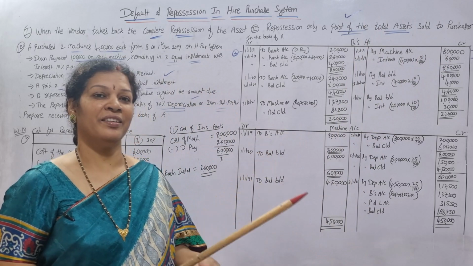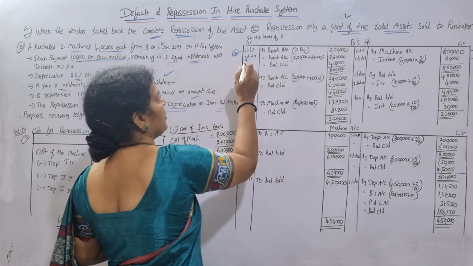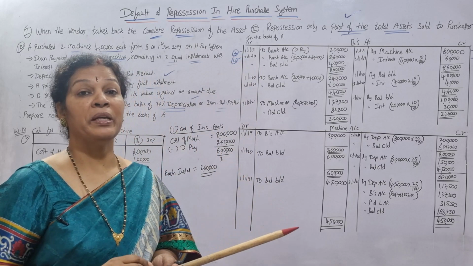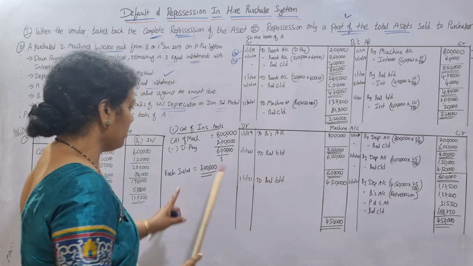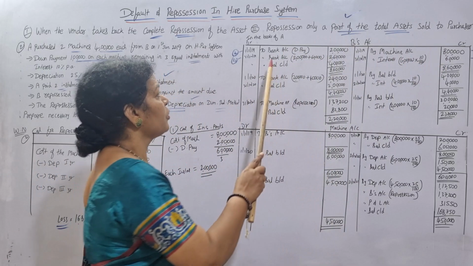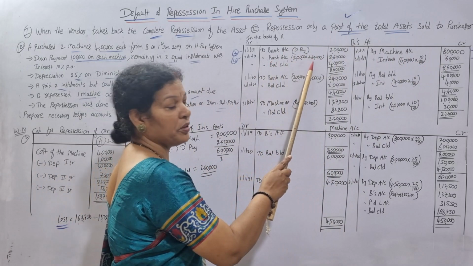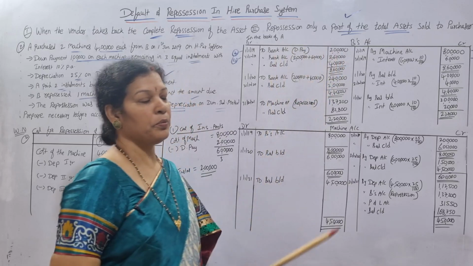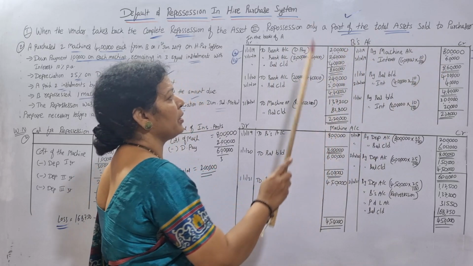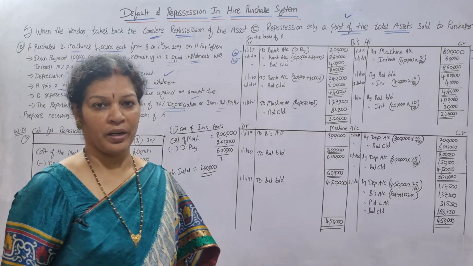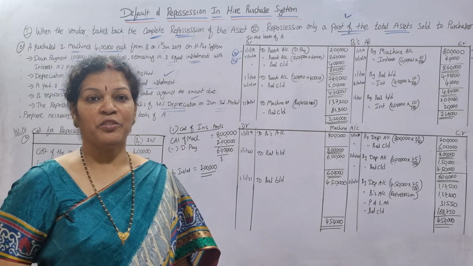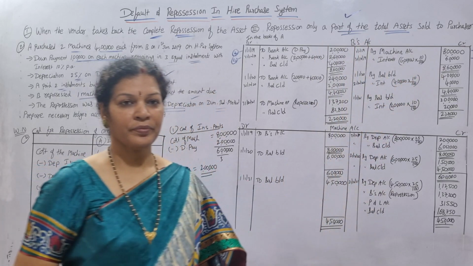Now we'll make the installment entry. Fourth entry. Installment, how are you paying? With interest. Installment amount is 2 lakh, with interest 2 lakh plus 60,000. So to bank, 2 lakh 60,000. 4 entries are over. Now close the account. 8 lakh 60,000 minus 4 lakh 60,000. You are getting balance carried down 4 lakh. Carried down means next year, balance brought down 4 lakh.